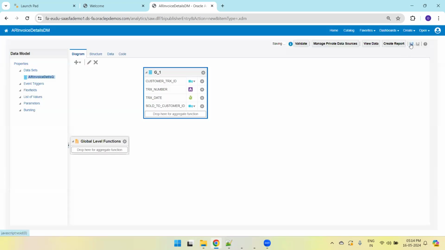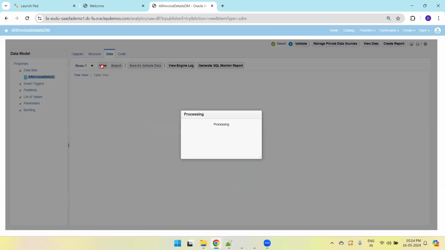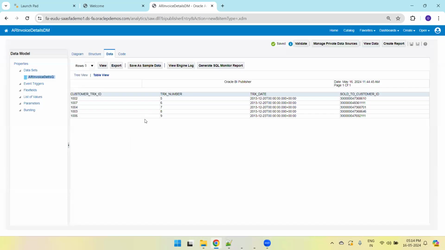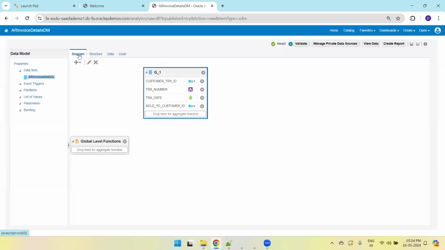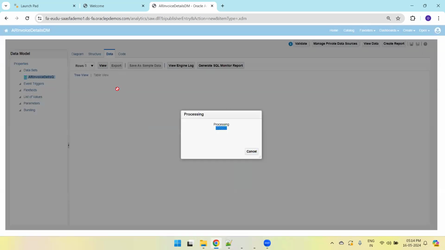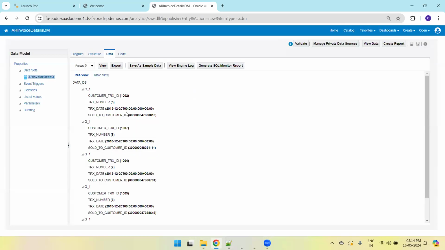Now save it. Click on data. Now we are able to see the data, right? By default, when you click on view data, let us say I am in the diagram now, I click on data, click on view data, the data will always get displayed in XML fashion.